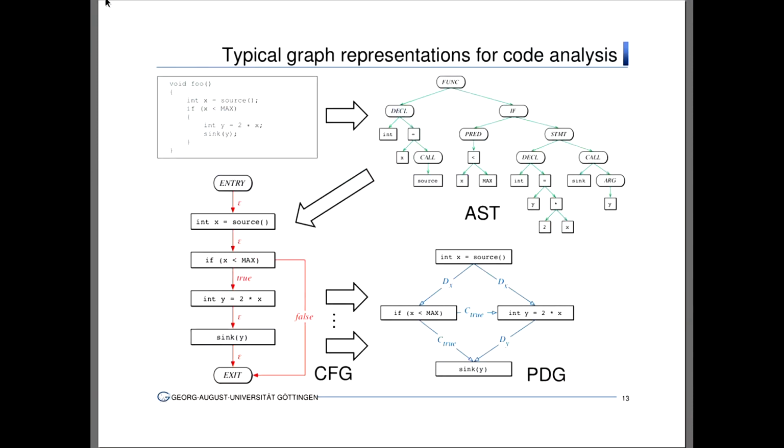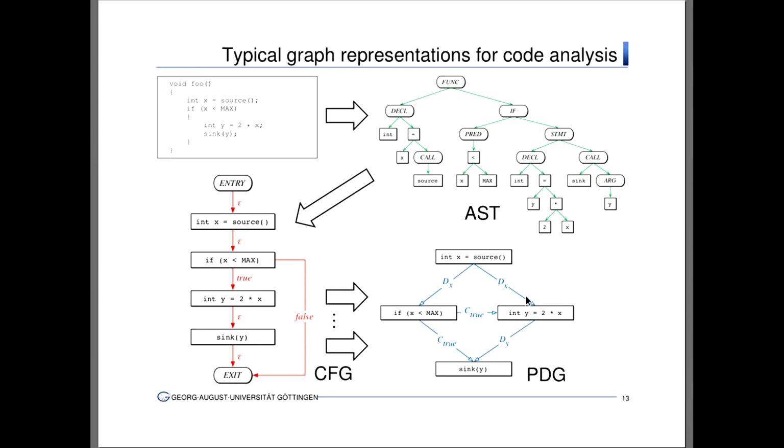In compiler construction, they essentially have different graph representations of code. Each of these highlights some aspect. For example, there's the abstract syntax tree, the AST, that you see here at the top. This gives you a hierarchical decomposition of the code into all of its language elements. Then there's the control flow graph. You probably notice that's essentially what you see in tools like IDA Pro, where the statements have been collapsed, and you see how you can get from one statement to the other. On condition nodes, you see whether the condition needs to be true or false to get to another statement.